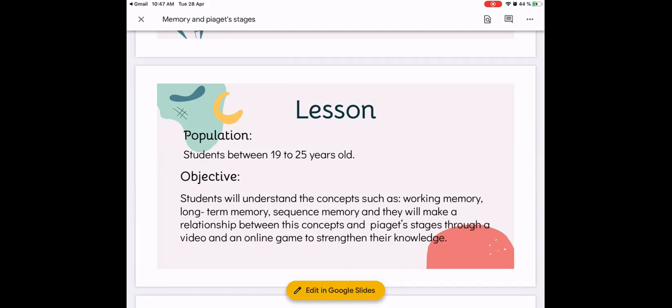The main topic is memory, so we related Piaget's stages so they can understand. Like students from 19 to 25, it means university students, no high school. But you have to mention students of psychology, porque si uno no está estudiando psicología, uno para qué estudia Piaget, que ustedes utilizan a Piaget para las partes de la actividad, pero no es que todos los estudiantes tengan que entender sobre Piaget. Your topic can be it or can be different.